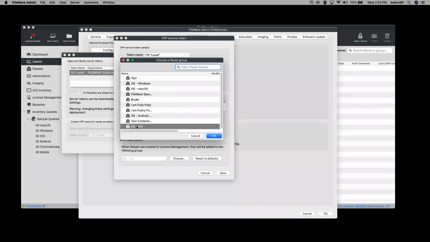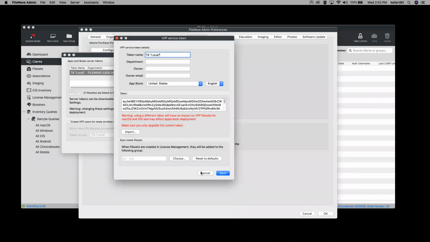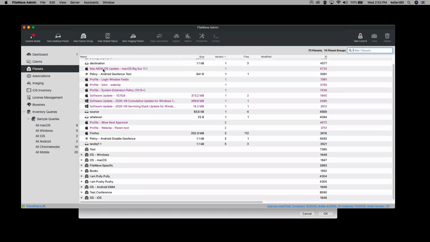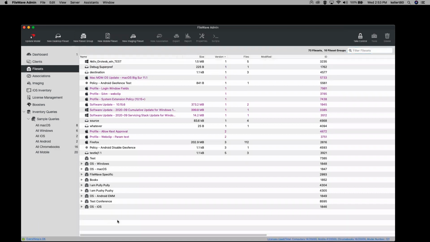Now, that may not be accurate because I may have macOS apps coming from VPP as well. So maybe I don't want it here. Maybe I want to put it in a holding place. So we just want to point that out, that you can control where those go instead of them always going to root, right? So you may not have it configured, and so what you might find is when you look in file sets, although this thing is a mess because I'm doing all sorts of testing in here, you may find that your apps get created here at root, but you can control that.